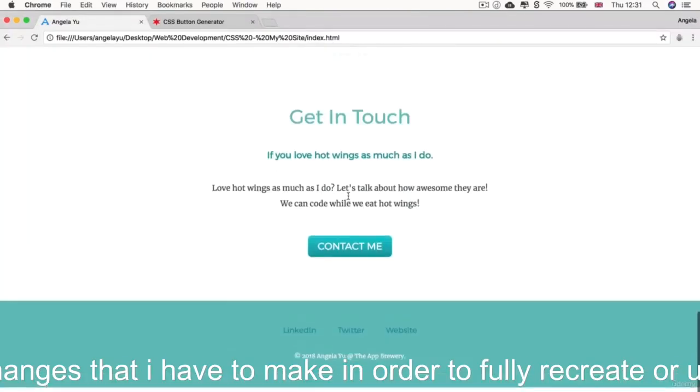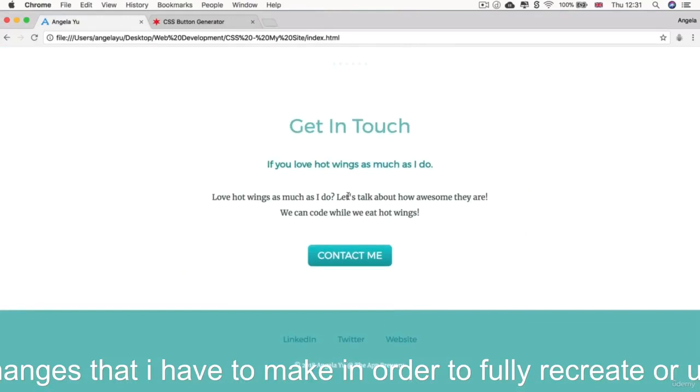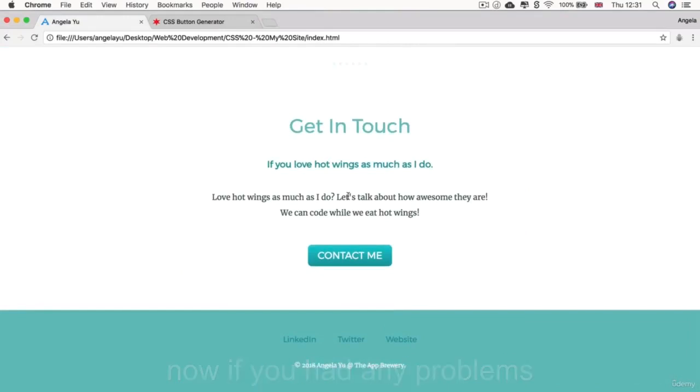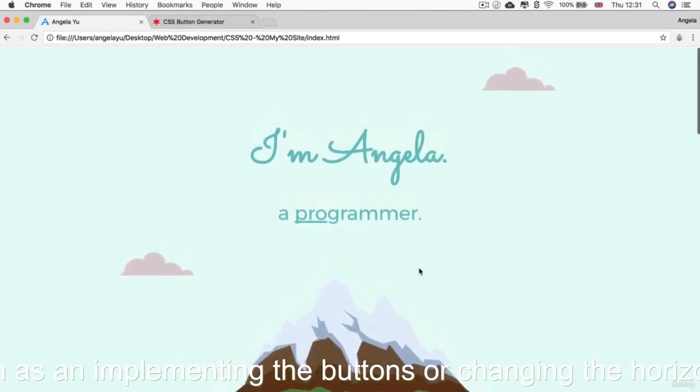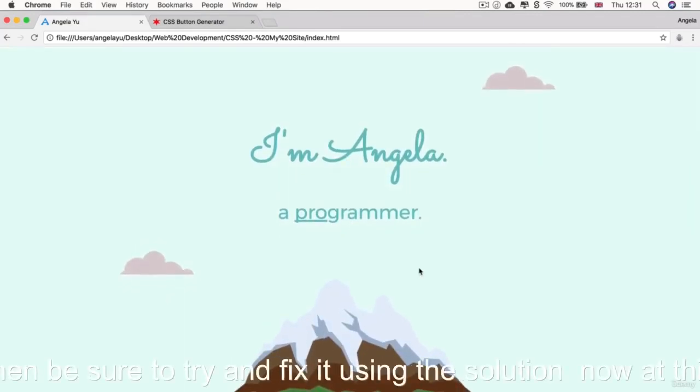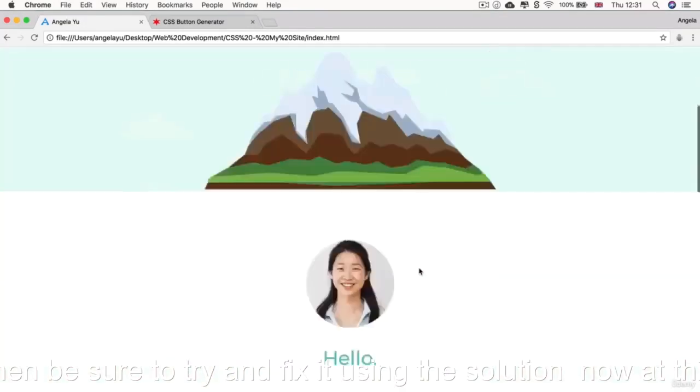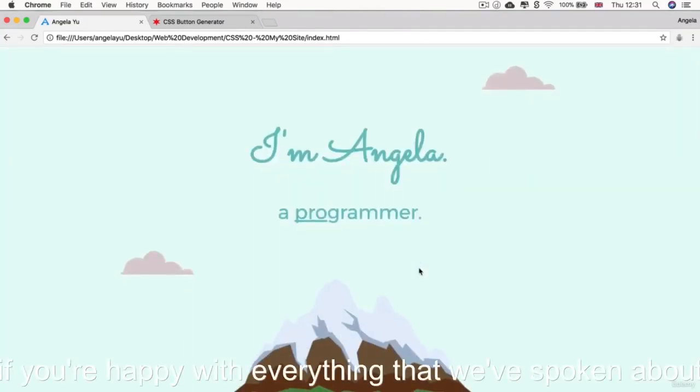But this is the live website, and the next step is, of course, make it hosted on GitHub so that your personal site is live and you can share it with your friends and your family, or show it to anybody who might want to employ you. So that's all for this section.